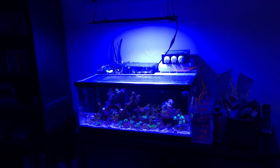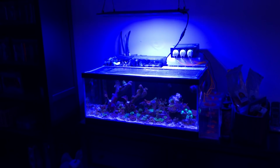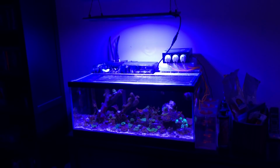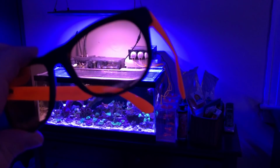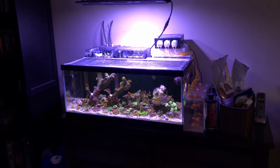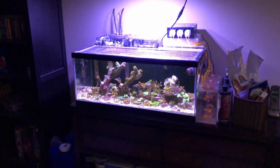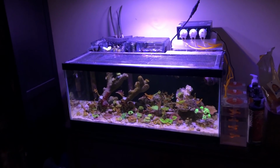But first, this tank is looking very blue, and I can't find my little orange clip to put on my cell phone. But what I do have is a pair of Billy Vision, and these are the orange glasses that Billy Pipe sells. So I'm just gonna throw this in front of the camera, and look at that, clears it right up. So not only can you wear these things, you can also use them as a cell phone filter. So pretty cool. So let's check out how this tank is doing.